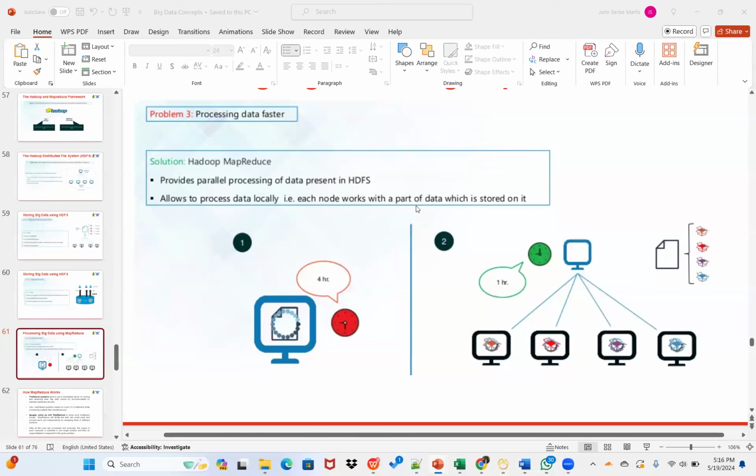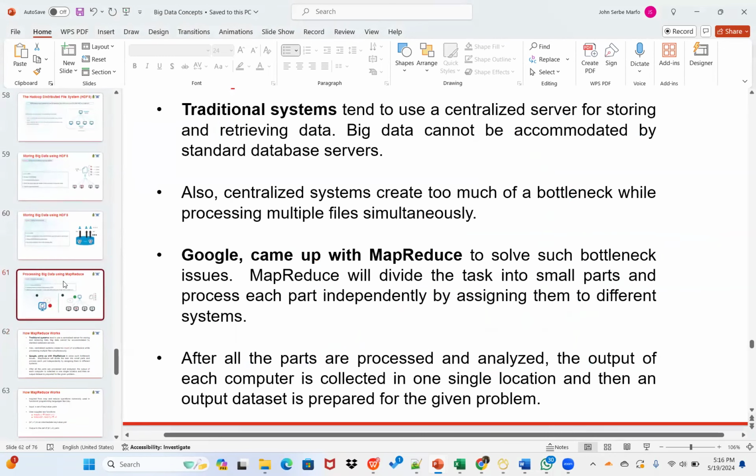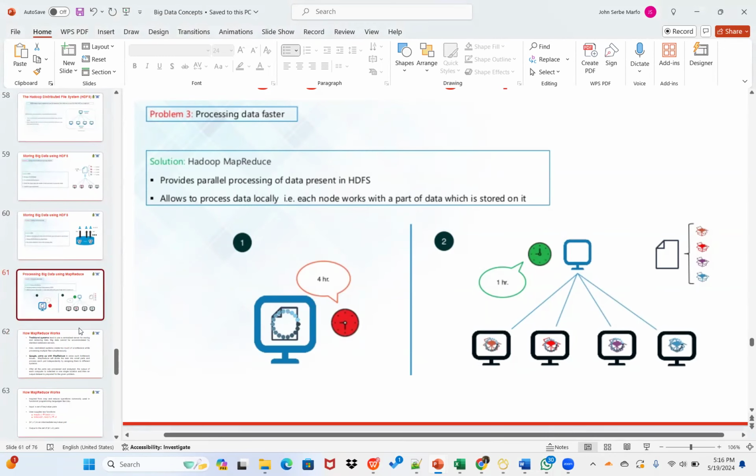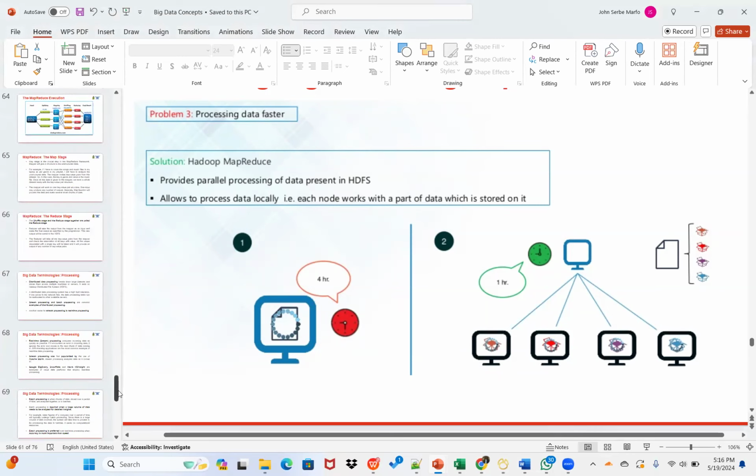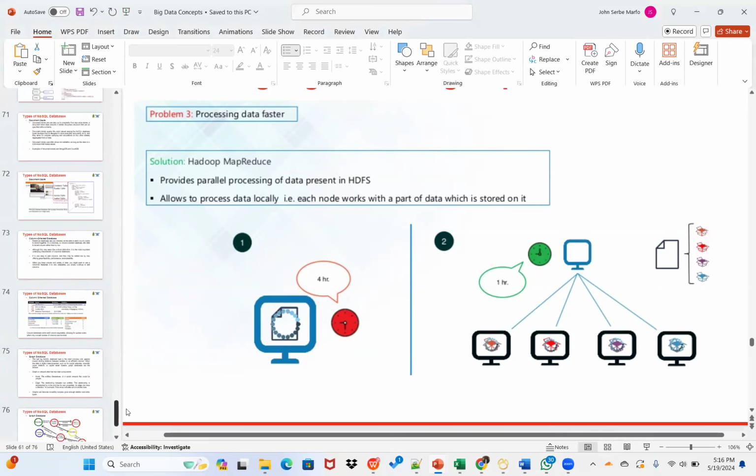Okay, let's move on. So that is MapReduce for you. Oh, we are almost at the top of the hour. Okay, let me leave it here. When we come back next week, I'll start from here, okay? We are just left with about 16 slides, and then we should be fine.